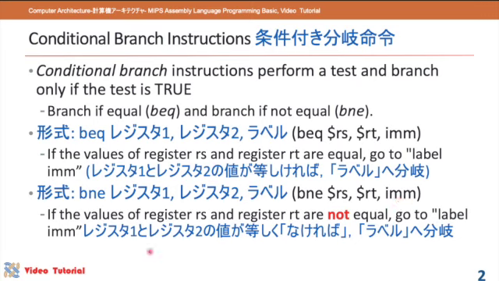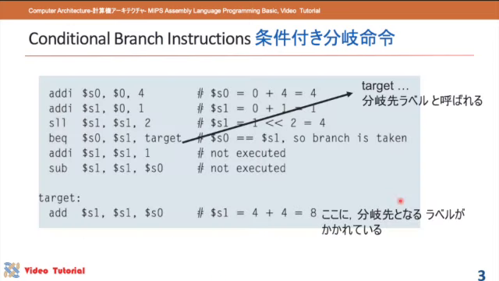What we understand so far is that we have two types of branch, the conditional and the unconditional. Within the conditional branch, we have two types of instruction, BEQ and BNE, that means branch if equal or branch if not equal. And this is the example. Let's have an example.